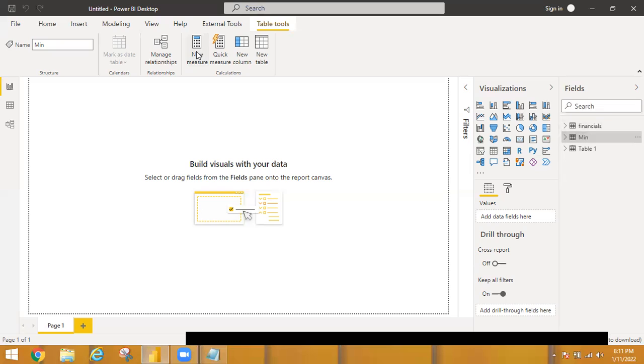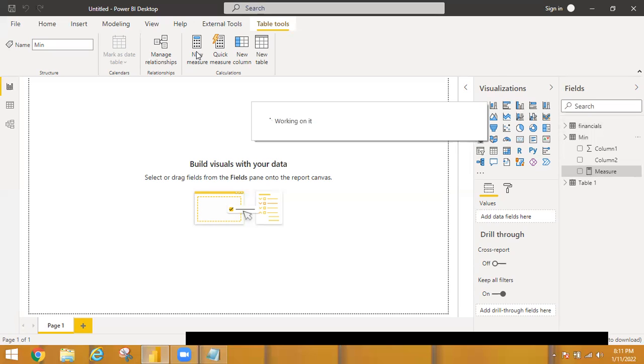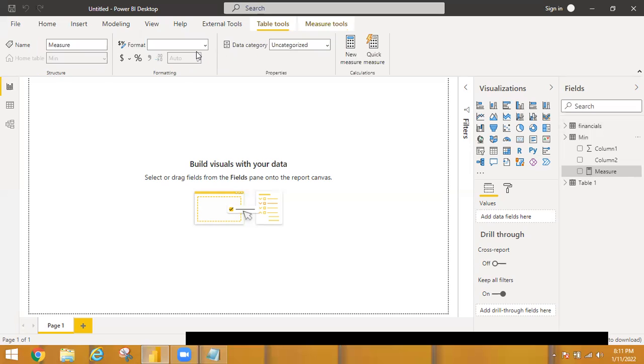When you click on new measure, a calculator type icon will appear in this table and it will be shown in the form of measure. So measure is the default name of the variable, okay, which you create in the DAX. But if you want, you can change it. Okay, so this is the variable name measure. So anything I can give it here. You can use special characters, space, underscore, ampersand, because this is the user friendly text which is given. This is like a variable that you are creating.